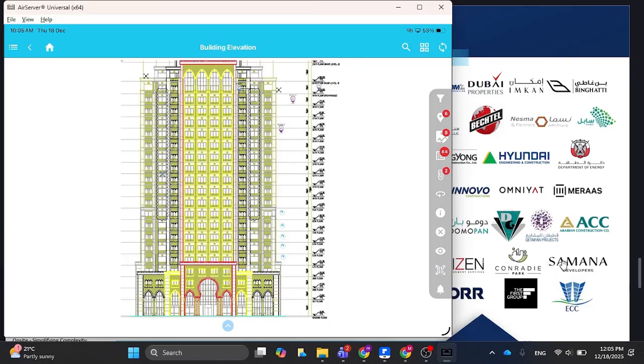There is the mobile application, which can be downloaded for free onto any device, whether it's an Android or iOS device, iPad, mobile, anything, and it works offline. So you don't need an internet connection when you are on the site, either adding snags or accessing the snag information or even signing off the snags.